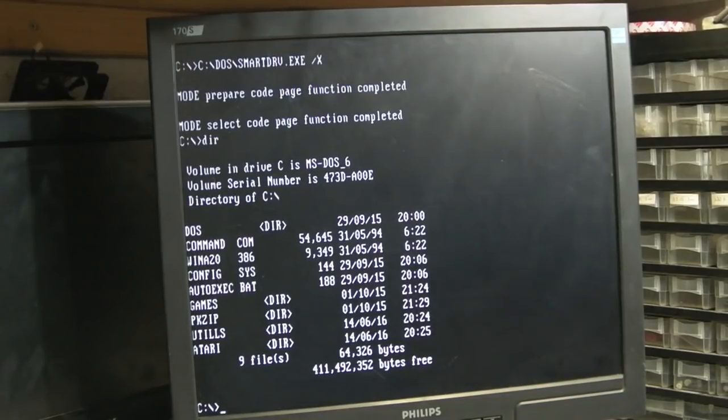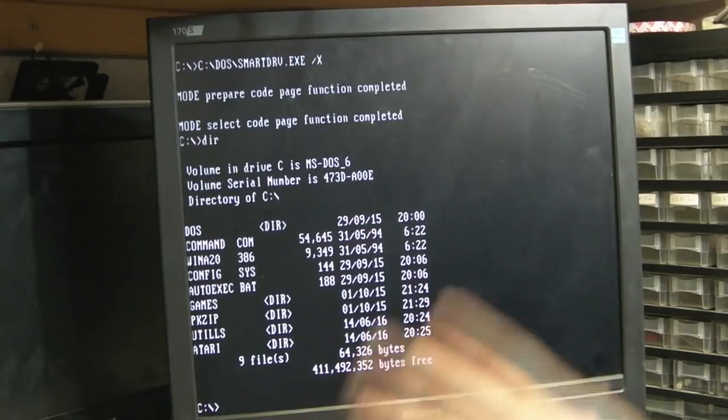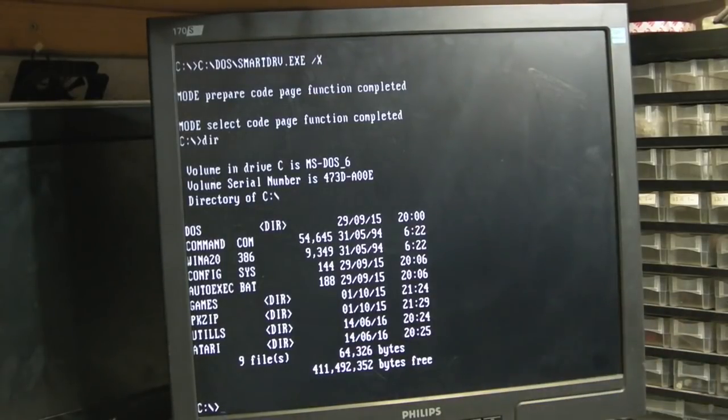Before all the modern ways of getting software onto the old Ataris came in, that was one of the main ways you did it. I also used to use this years and years ago with a piece of software called Star Commander. I've not got that on here now because I did format it when I got this hard drive working again. It's got the Atari stuff on it. But Star Commander was basically exactly the same thing, but for the Commodore 64, where I used this old PC to basically emulate a disk drive for the C64.